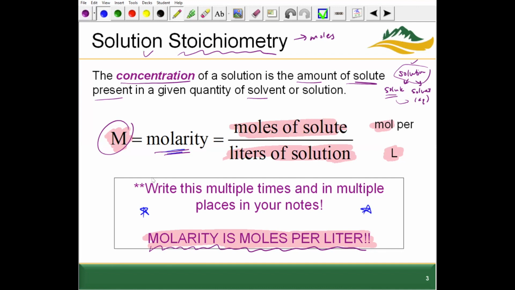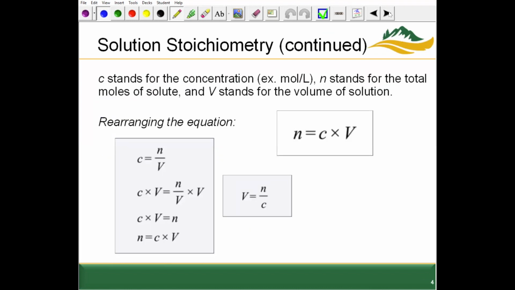So if we're asked to calculate the molarity, it's the moles of solute per liter of solution. Another way you might see this is that molarity can describe a concentration. This is where these equations come in. It's still the number of moles per liter, where lowercase n denotes the number of moles, and the volume term here is usually in units of liters.